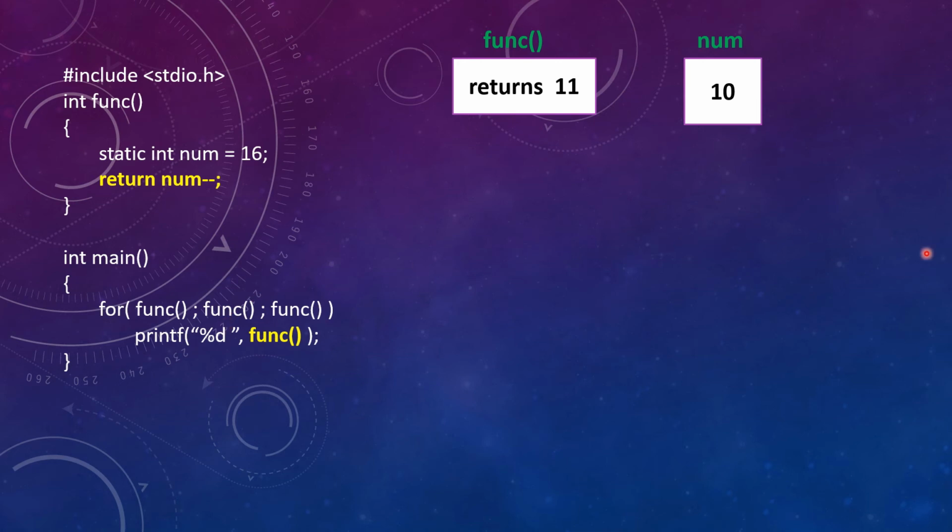So as of now our output console was having 14 only. Now it will have 14 and 11. Okay, so now it has 14 and 11 as of now. Still the program is not completely executed. Again we will move back to the increment decrement part and then to the condition part. Okay, so let us see.